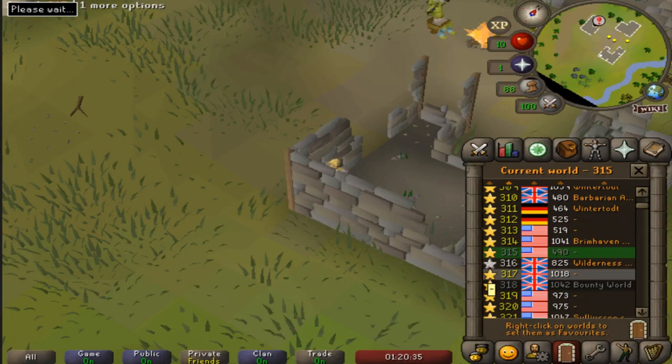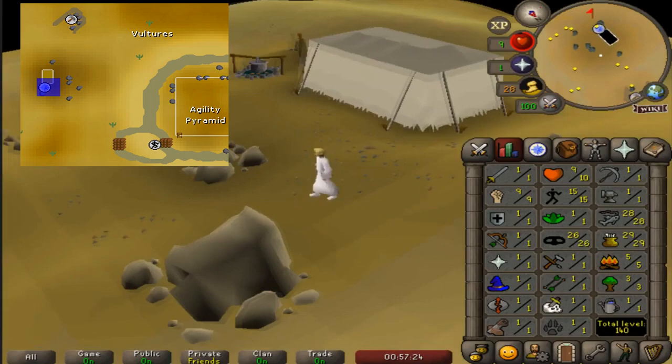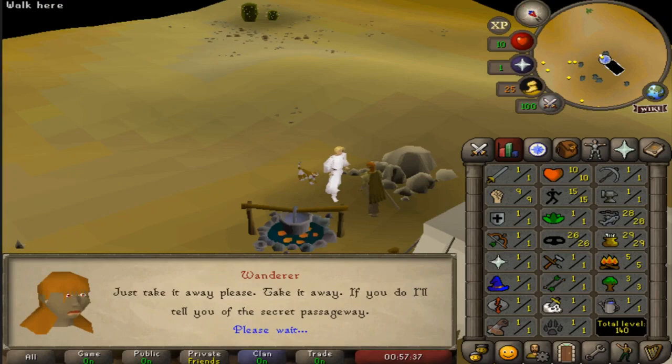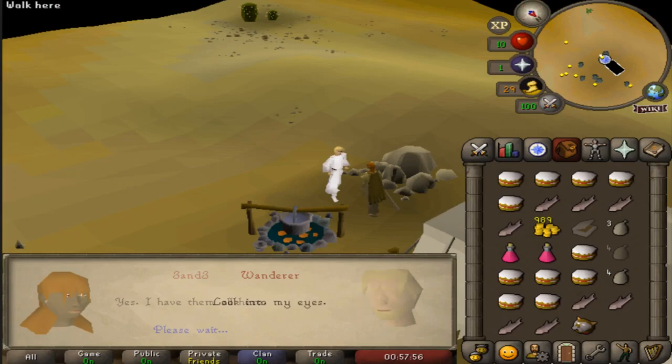Alright, here we are. The Icthlarin's Little Helper quest start. Go over here, talk to the Wanderer. Make sure you have your cat with you, a waterskin 4 dose, and a tinderbox. Say the second option. Alright, give her the supplies at the first option. Talk to her again, tell her yes, you have all of them with the fourth option. Then look into the Wanderer's eyes.